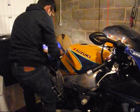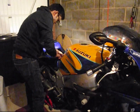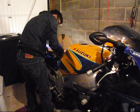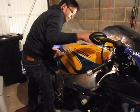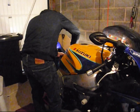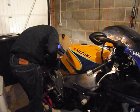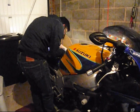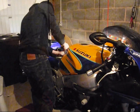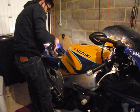One, two. One, two. Just a case of tightening it up now. I think it was a 12 mil. Nip it up, doesn't have to be too tight. Nip it up, now it's done.